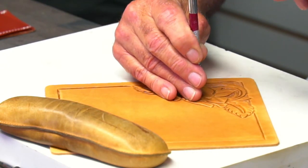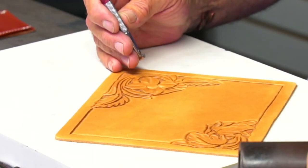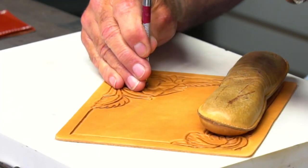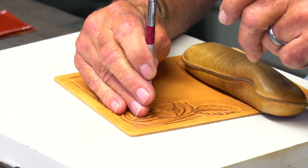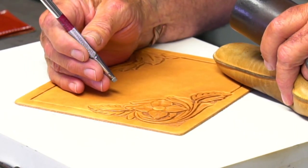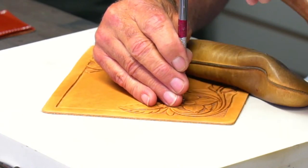What weight leather would you not tool — where's it too thin? Two to three ounce is too thin for me. You could emboss it or use a modeling spoon, maybe, but as far as cutting and beveling, I think that's too thin. Brandon Shelton over at Shelton Custom Tooling — his dad makes mauls and they want to get you one. If you were going to say what you'd prefer, what ounce? I'd like a 12-ounce maul. I've never had one, but I think I would like one.